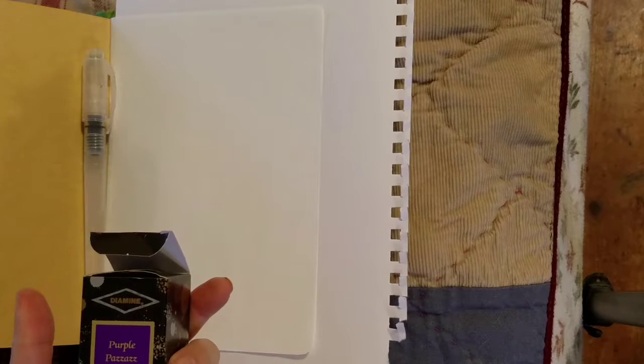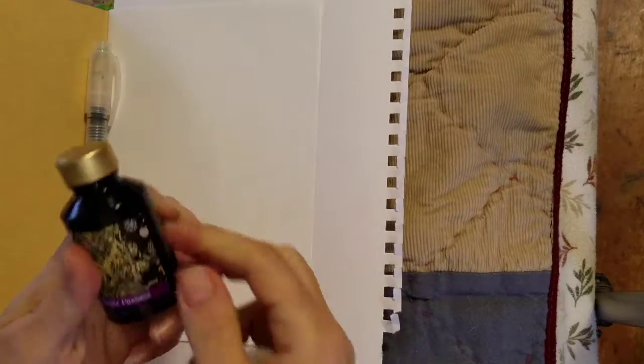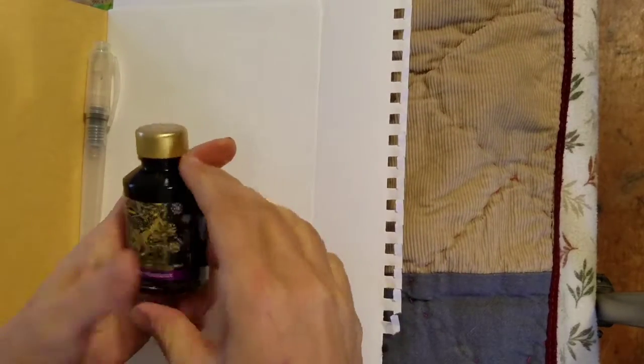This ink came with this pad. I got the ink too. And this is Diamine Purple Pizzazz. It's a shimmering fountain pen ink. I love the way the shimmering inks look when they pool, so I thought, you know what? I'm just going to use a little bit of this ink, drop it onto here, and see what happens. It's a pretty label. I like it.